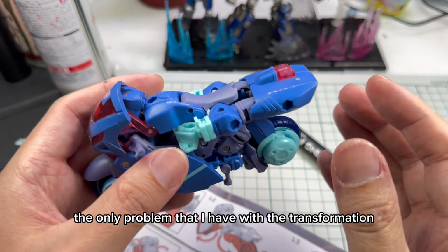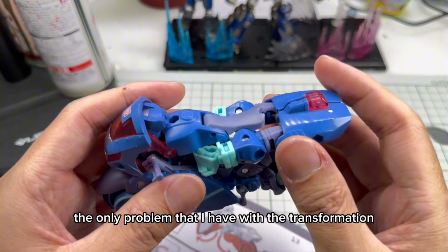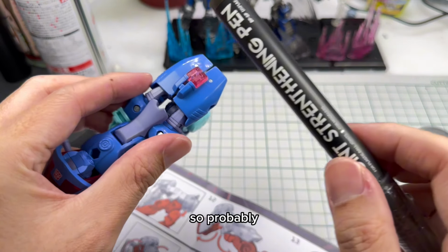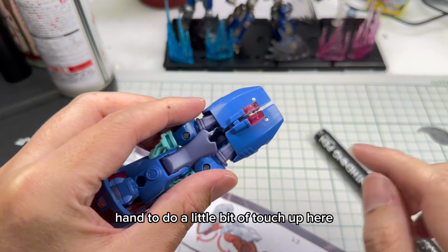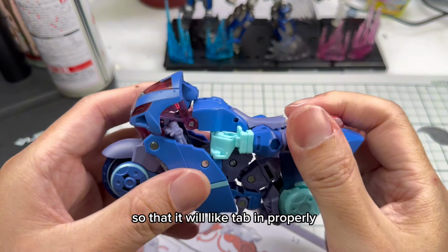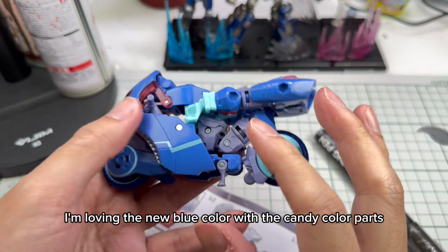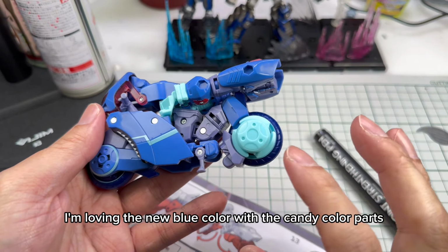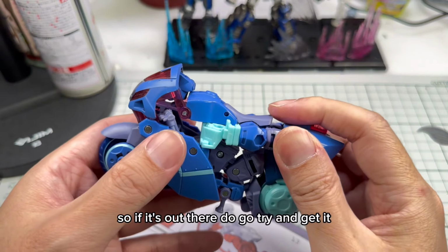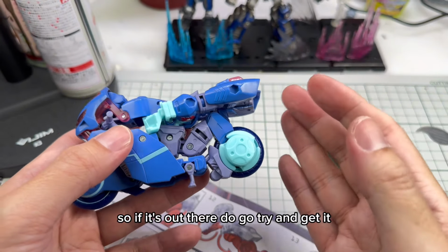The only problem I have with the transformation is that my copy doesn't really tap in very well. So probably I'll use a joint strengthening pen to do a little touch up here so that it will tap in properly. Other than that, I'm loving the new blue color with the candy colored parts. Overall, the figure is really awesome. So if it's out there, do go try and get it.